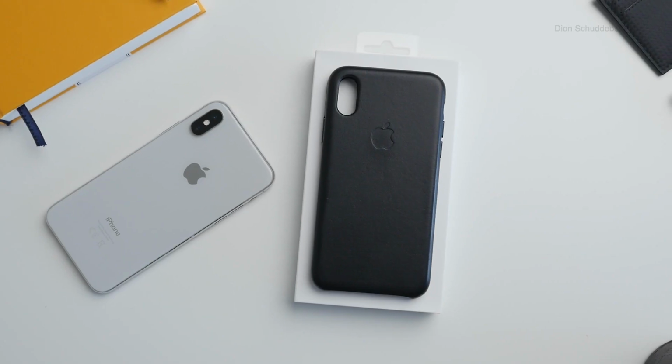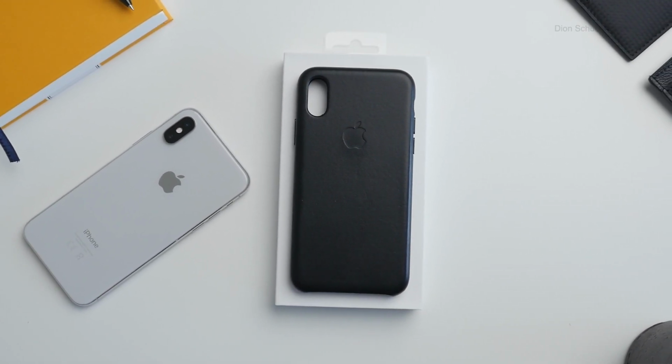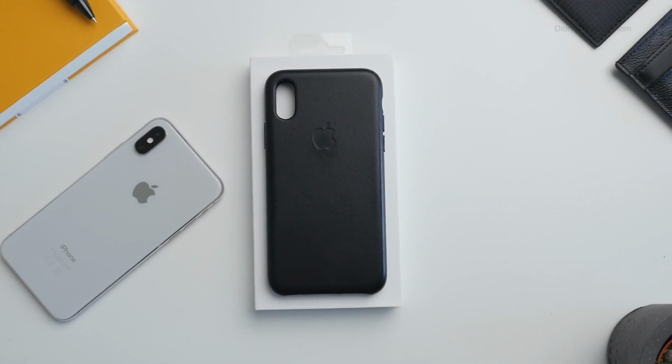In this video, we're going to be taking a look at Apple's leather case for the iPhone. Let's get started. Alright, so for my iPhone 10, as you can see here, I've been using Apple's iPhone XS leather case for the past 12 months. In this video, we're going to be taking a closer look at the case itself, and then we're going to be talking about how it's held up over time and answering that crucial question of whether it's worth your money. So without further ado, let's get started.